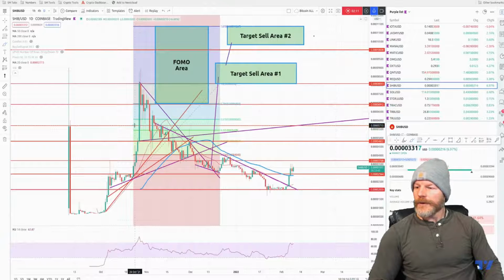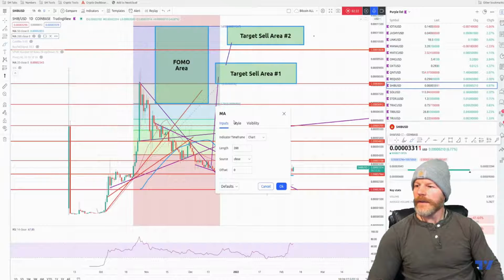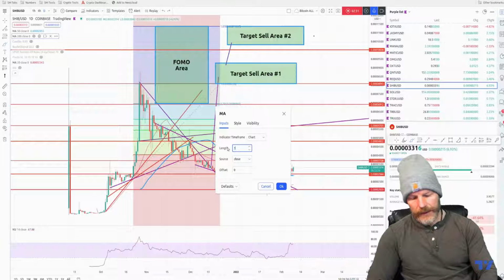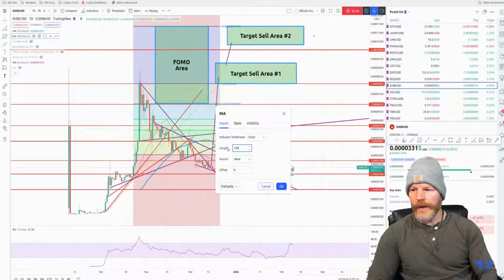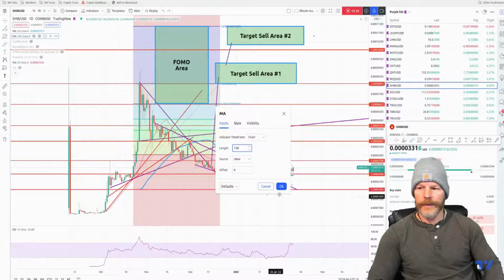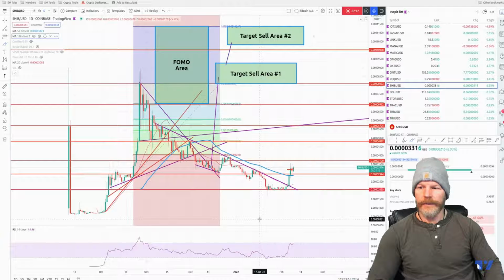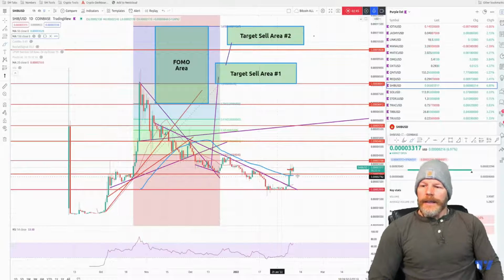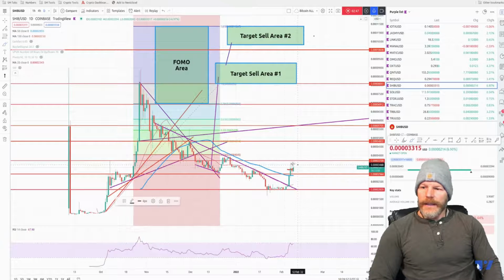Let's jump over to another chart because I do want to show you something. Actually, before we do that, I'm going to get my moving average up here. Now, this is our Coinbase chart, so we don't actually have 200 days of history to give us our 200-day moving average. So what I did here is I measured from the starting point, and we have 150 days here on Coinbase that we have been open. So I want to do a 150-day moving average.